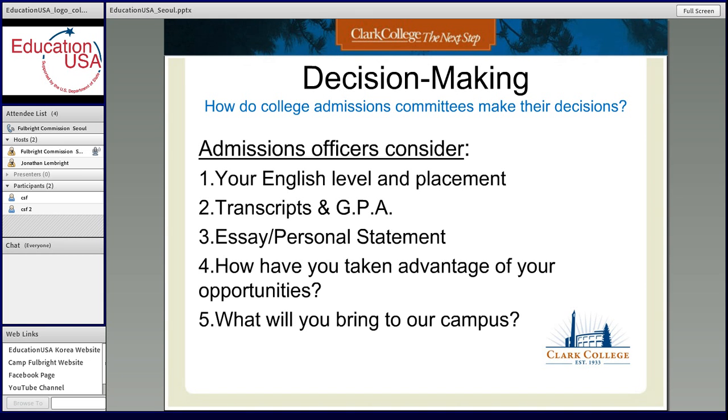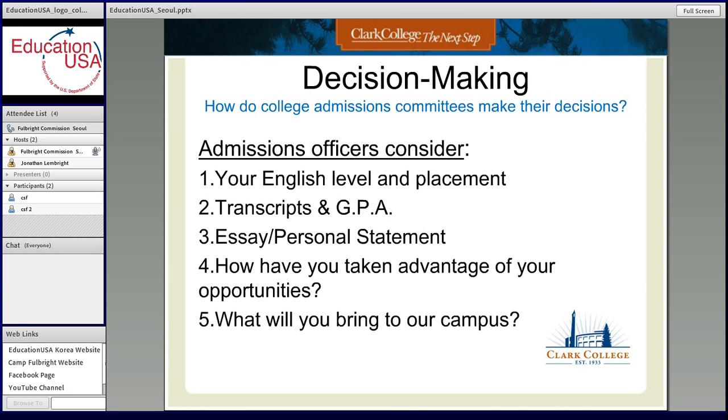Most institutions have an essay or personal statement requirement. Often they're looking for how you have taken advantage of your opportunities. Have you been involved in extracurricular activities, for example? And also, what will you bring to our campus is a question that admissions officers are often asking when they review applications.